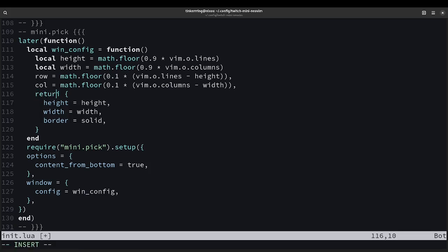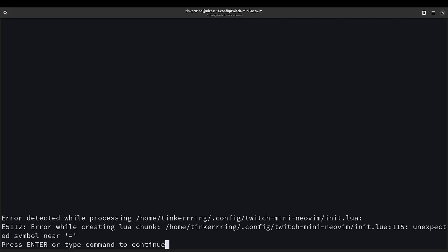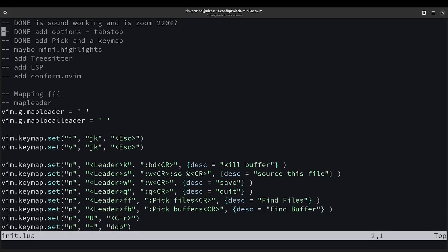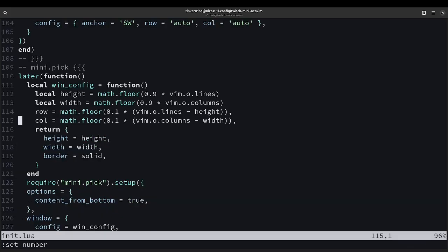I think it's gonna go much better once I install an LSP, huh? Let's do this again. Oh, 115 again. First of all, I'm gonna set number and do 115 GG.